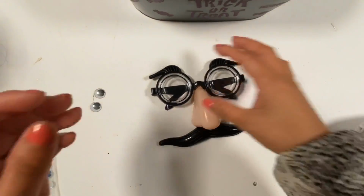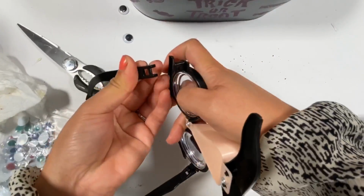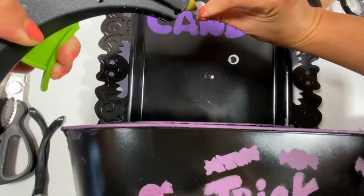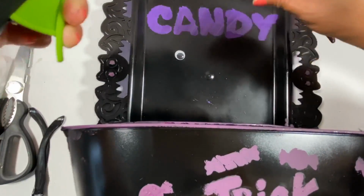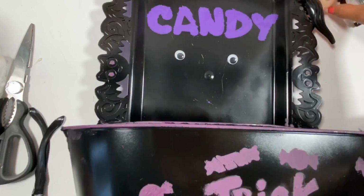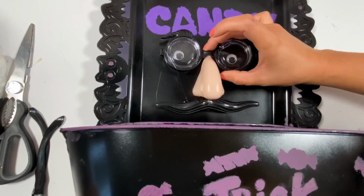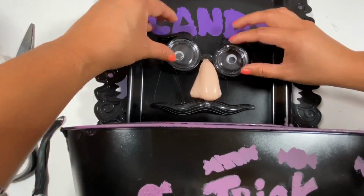And I also added this disguise glasses from Dollar Tree. I just removed the glasses, oh no, glasses handle, I guess. And I also added these eyeballs. And it looks great. I just hot glue it to the tray.